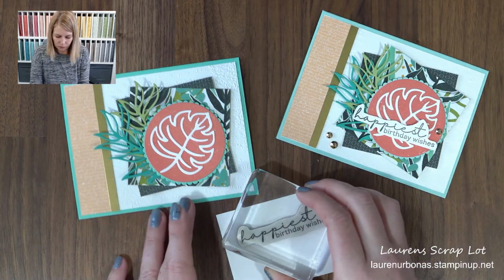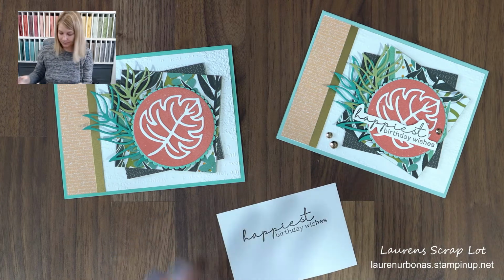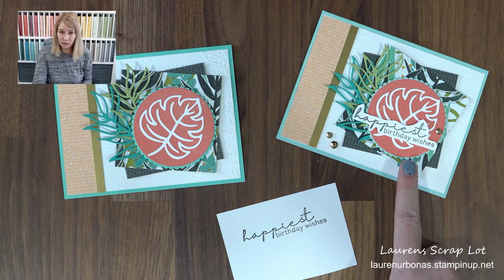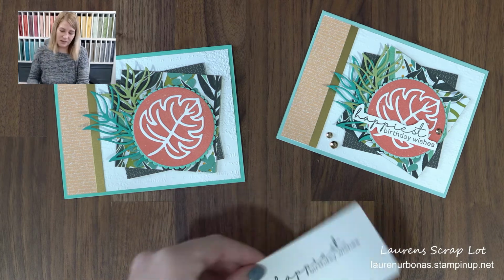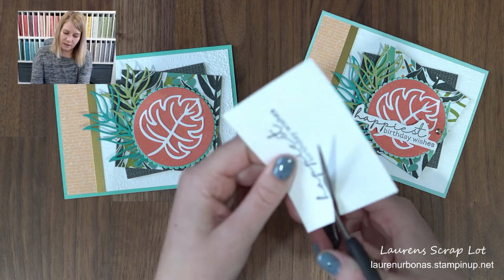So anywhere on your scrap is good. And you are doing a little bit of fussy cutting, okay? I know most of us don't love this, but to be honest, I'm the worst fussy cutter in the world if you look closely. But really from a distance, it looks fine. Nobody's gonna care, or hopefully you guys don't care. Hopefully you're not looking at that and thinking, why is she teaching us this? It doesn't look good at all.